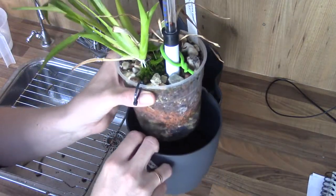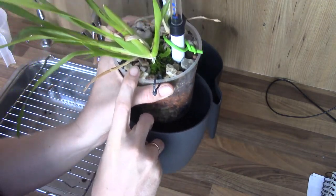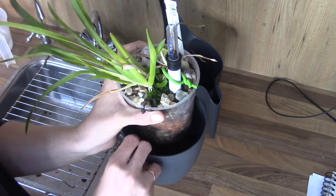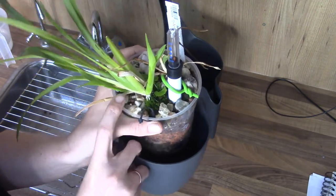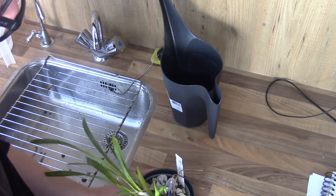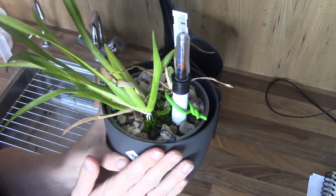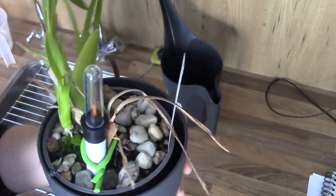And finally, the last one — my Ballara Gothic, which is making two new growths. It has some roots in the pot, not that much, but I think it's doing okay. It's a very young plant — actually a seedling or at least a very young plant — that did struggle. I lost part of the plant, but now it looks like it's going to make it. It had a pH of around 7 and nice parts per million, so I don't have to do anything about it. This is the last one for today.